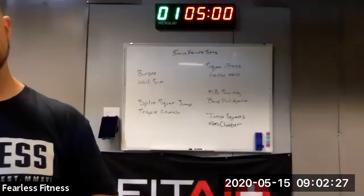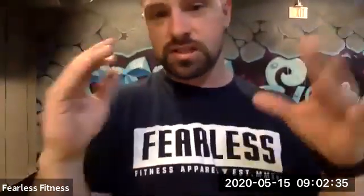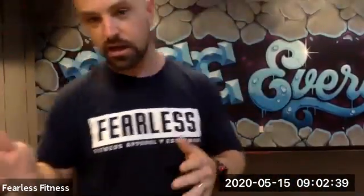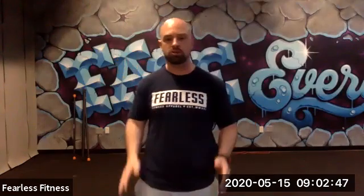All right, so let's break these ones down. If you don't have a wall accessible, you can do a static squat. Obviously, the wall sit would be a little bit easier, especially on your back, because you can lay back against the wall and just use those legs.